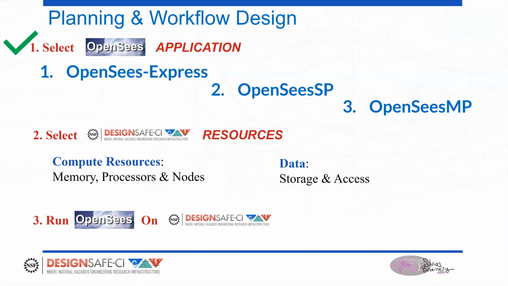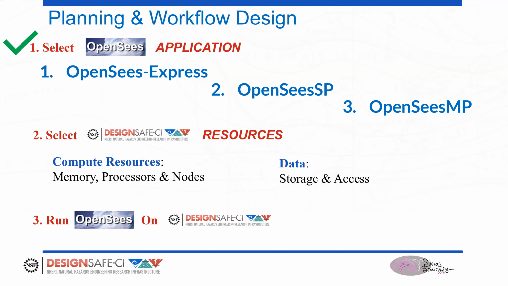Okay, so now we've done step one. You've understood what the different OpenSees applications are. They have different uses, and you've got to make sure that you understand all of them and you choose which one you will use at the different levels. And again, you're going to want to evolve through these.